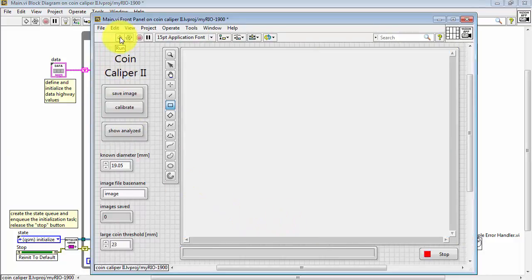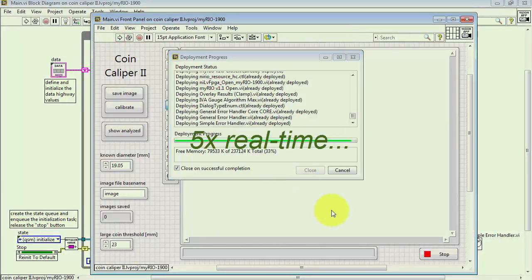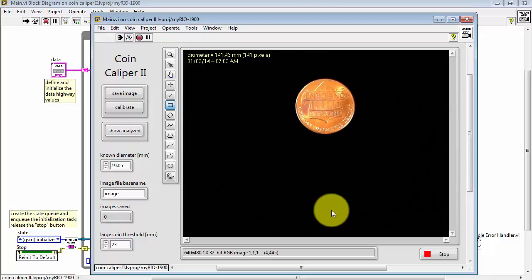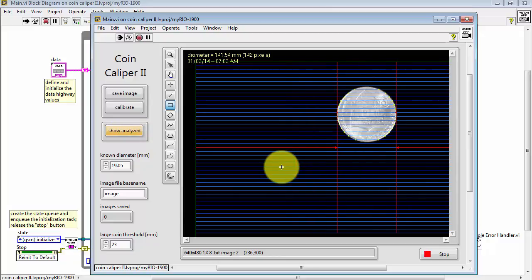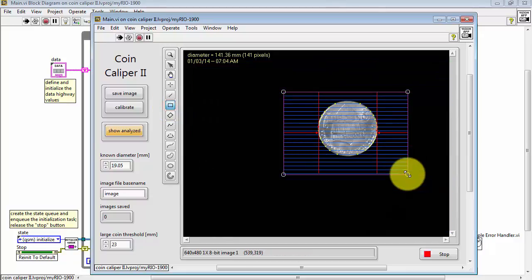All right, let's see what difference this makes. Again, go ahead and hit run. You'll need to save the VI. And there's some success. We can see the webcam image just fine. All right, let's try taking a look at show analyzed. This is showing the output from the Vision script. And I'm moving the coin around a little bit. And now I can define the ROI on the image display itself.